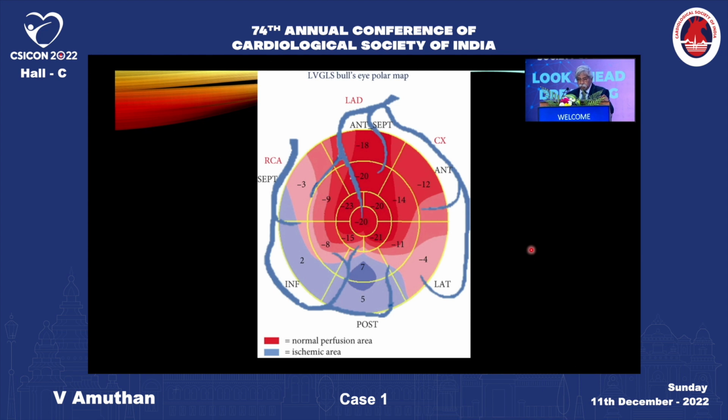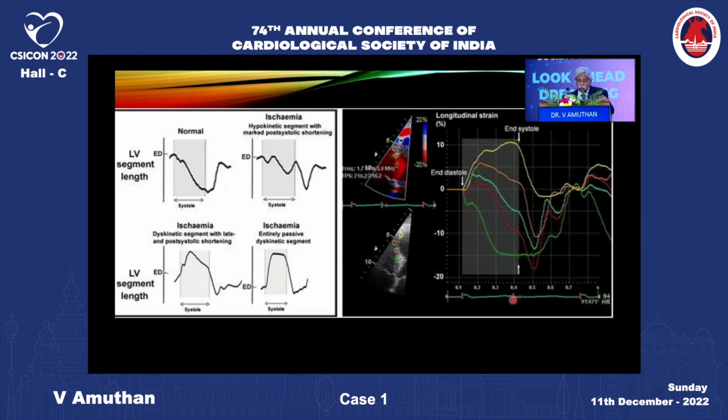Now, this is the area of distribution. You see, this is the area of distribution of the left anterior descending artery territory. This is the circumflex territory. This is the RCA. Tri-layered distribution. You can see tricolor: the dark blue, then the pink, and then the slighter pink, and then red. So this sort of distribution is very important when you do that.